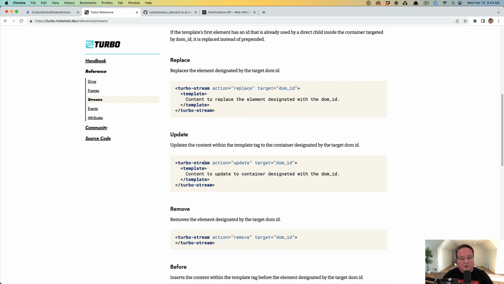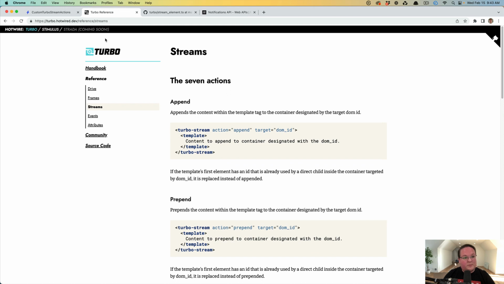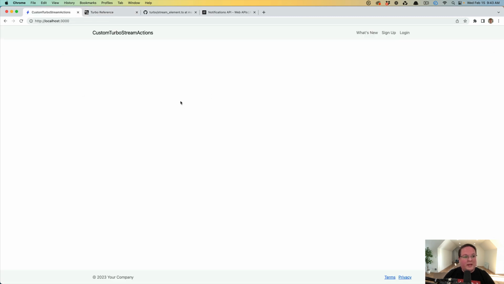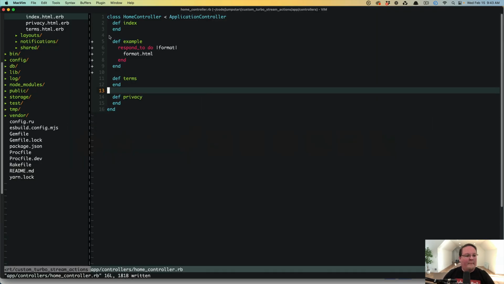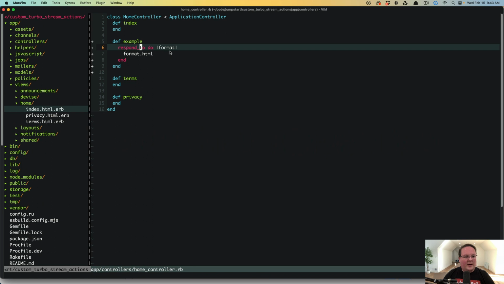They're great. They do a good job for a lot of things, but there are situations where you might want something custom, and we're going to dig into setting that up. So let's dig in first and build a little button that will actually trigger a TurboStream so we can simulate that and build our own custom ones to test out.